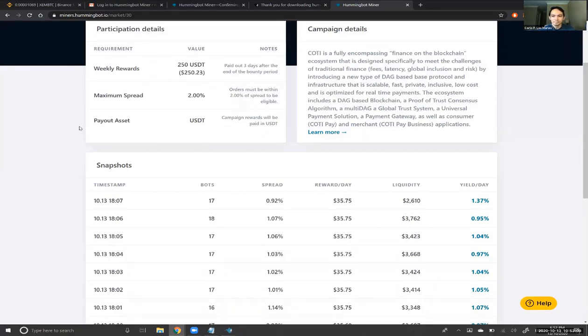Right. And just a quick thing from me to the NEM community, like I mentioned earlier on this call, we want to incentivize our community to help fill out our order books and add more liquidity. If we can get some feedback on how many of you want to do this initially, then we can adjust the rewards so we can properly incentivize everyone. So give this video a like if you want to join in on the liquidity mining and get involved in the AMA, and that way we can get a good idea of what we should be incentivizing you with. But I think that's everything we need to cover.